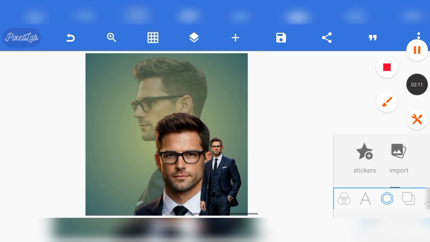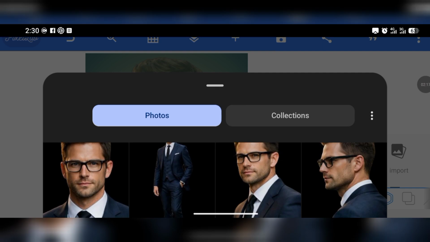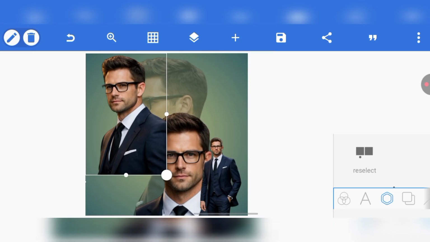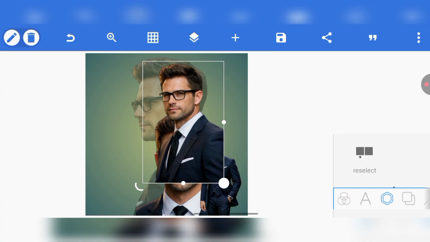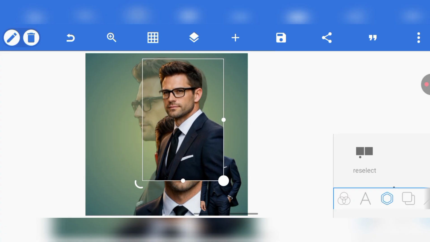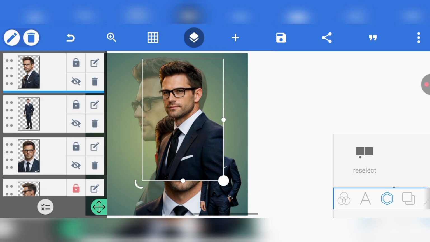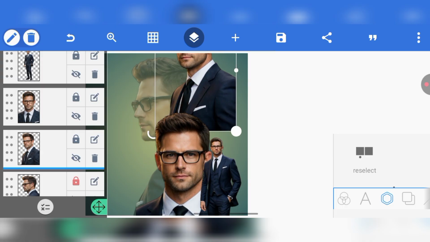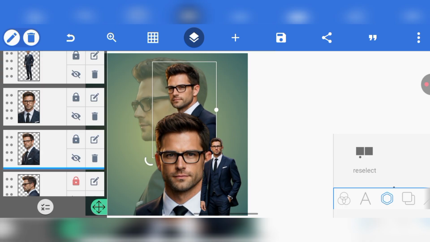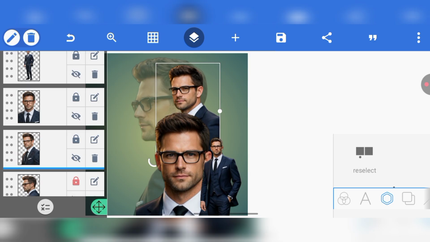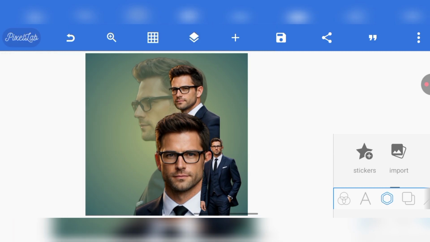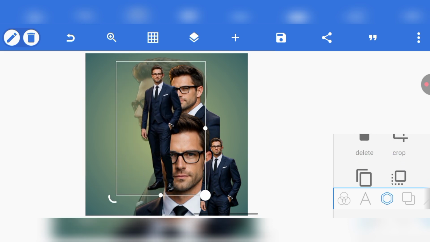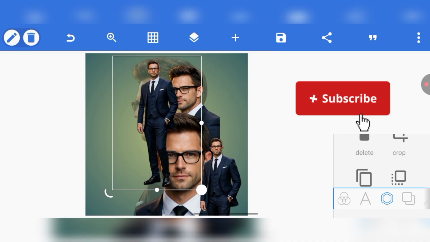Let's bring in the third one, import again. Continually import your image until you have what you want in your design. So let's make it the third one. So this one, we go to the back of this second one. So you can reduce the size a bit and then place it very well. So now we have just one more space. Then you can copy this one to represent the last space. Copy it and place it here. So now you are good to go.